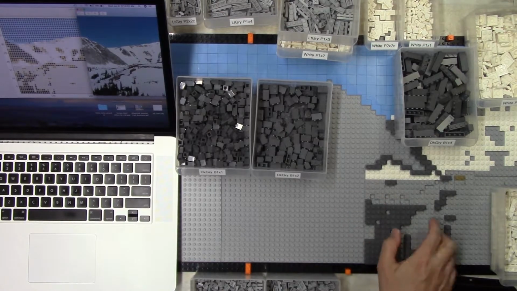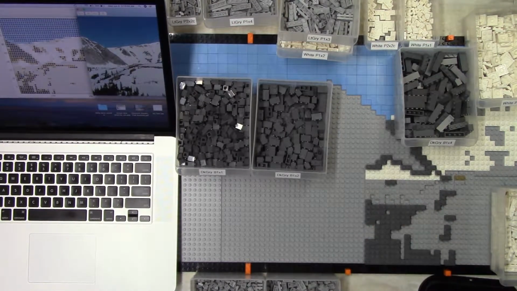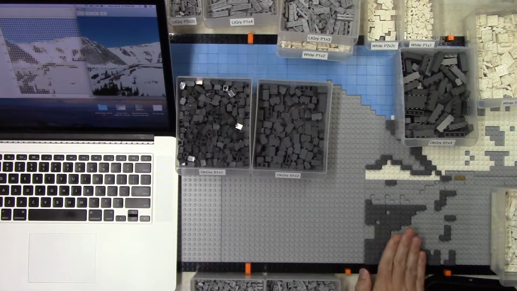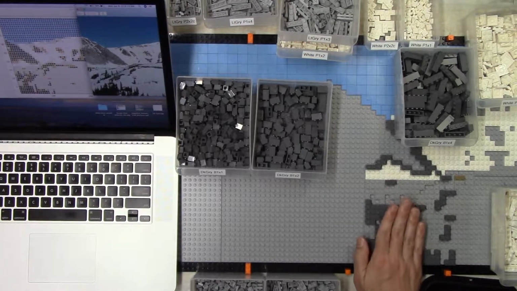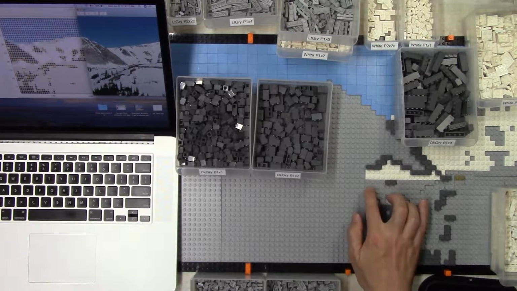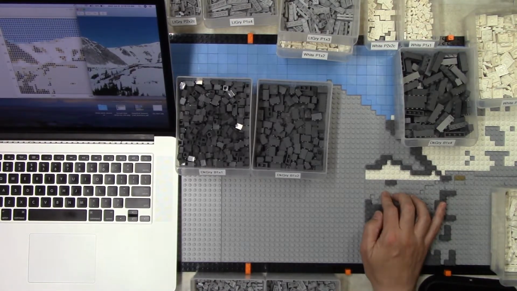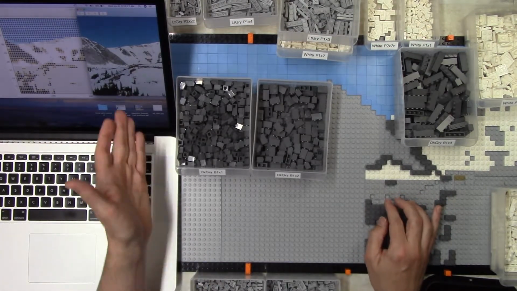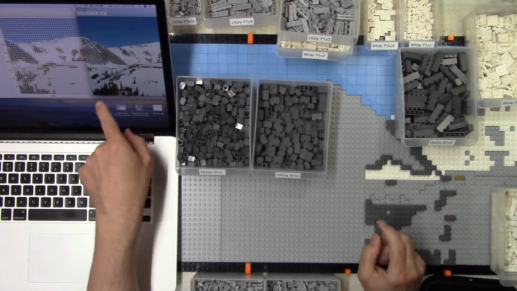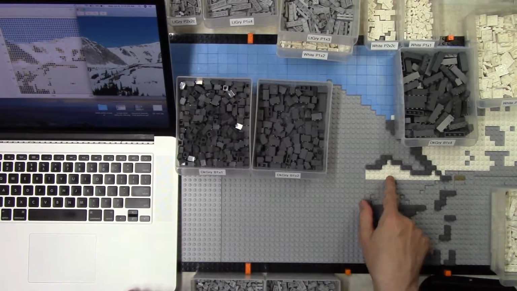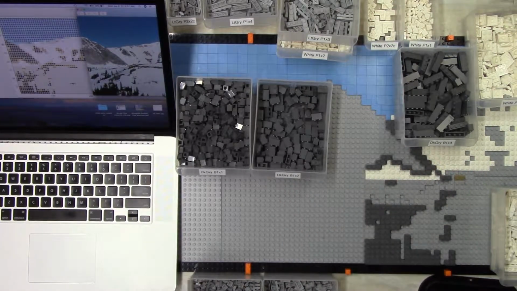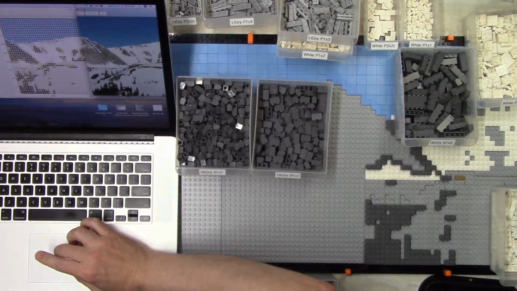These will also be dark gray, and in this area I didn't fill in every single thing. But I'm using the bricks here, standing up above the plates, to make it easier to know what I still need to do and to get everything in the right place that matches the pattern of snow and rock and trees. So what I'm ready to do now is to go ahead and switch to the other half. So I will do that.